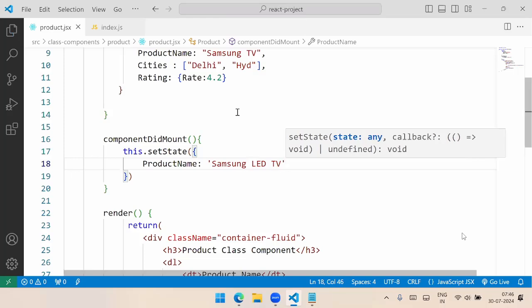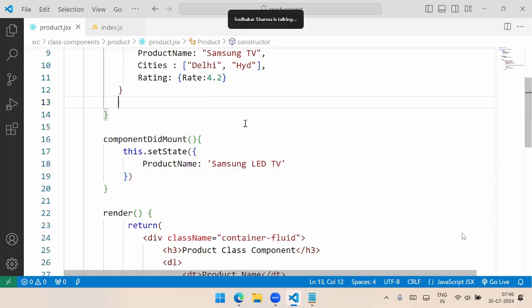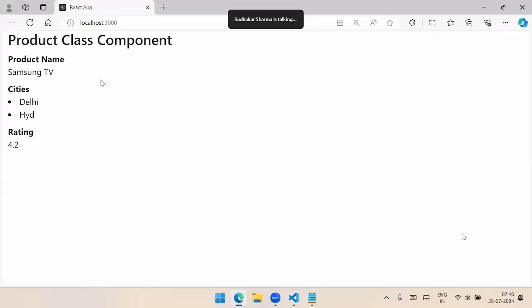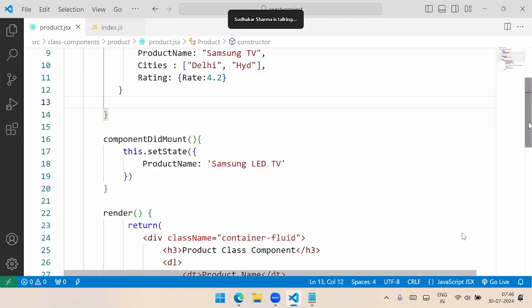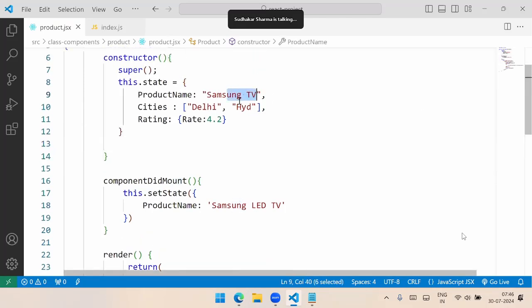By using setState, we are defining that. And here we configured that setState. So it changes the value.